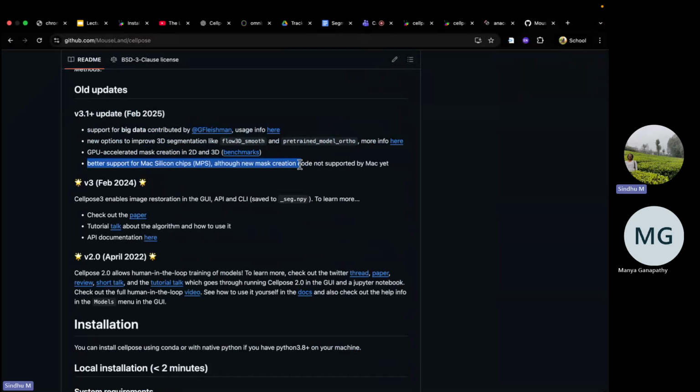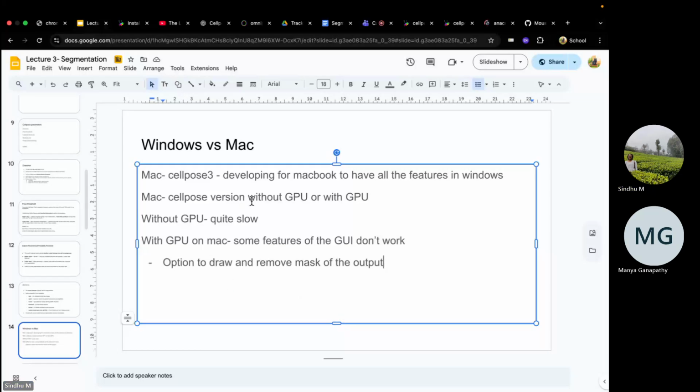This is actually specifically for the silicon chip Macs, like the M1, M2, M3, and so on. So it's not all the Macs, it's the new Macs with the M1, M2, basically the silicon chips.